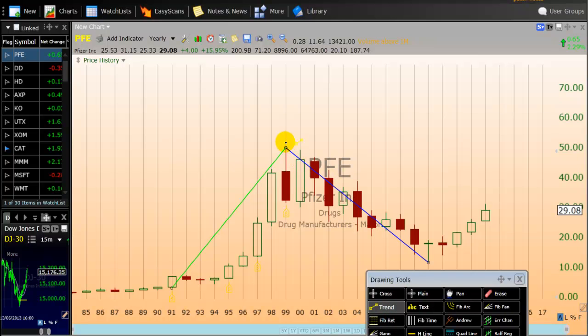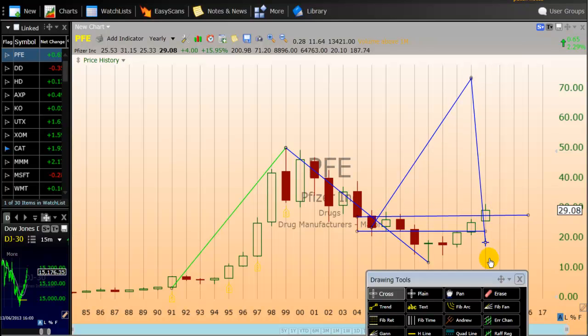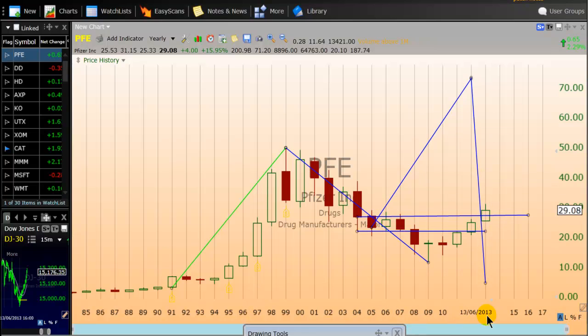A normal correction is just a pullback like this. This is what is creating a lot of problems for aggressive traders who are buying at 50% and 61.8%, because they think that a correction is always a straight line like this. It's not always. Some corrections are complex. I was discussing a running flat correction that can go above the high of the motive wave, bringing the price either near the low of the A corrective wave, or even cancelling completely the motive wave, what we call an expanded flat correction. All right. So these are what we call complex corrections.